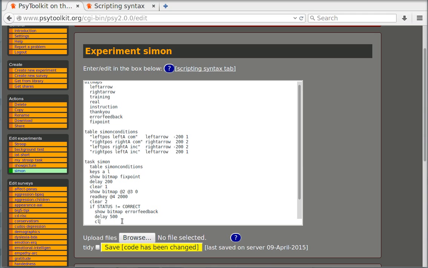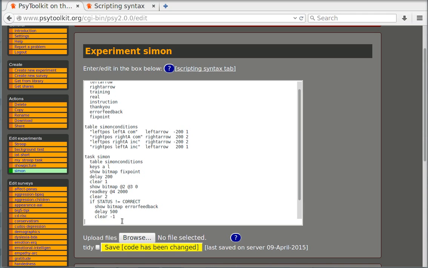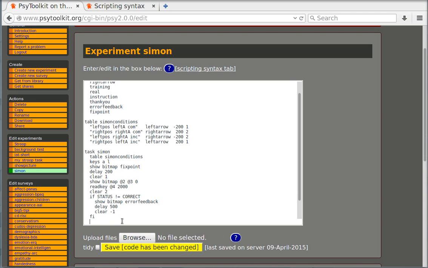So we could do clear 3 because this is the 3rd bitmap shown. Instead, I can also use -1, which actually removes the last stimulus shown. So that's just a different way to do it. And now we close the if block with fi. That's just basically saying, okay, this is the end of the if section.